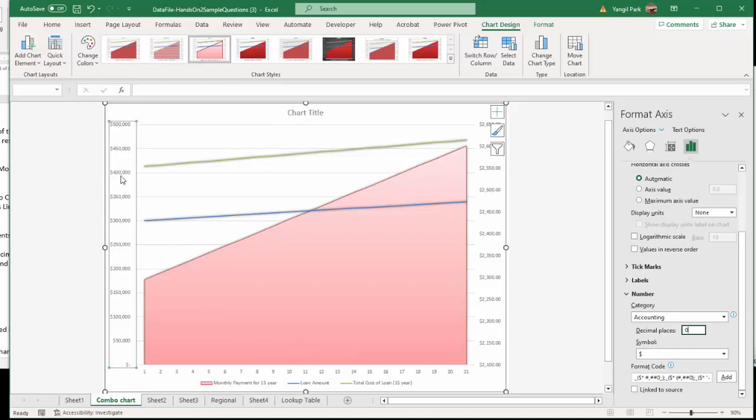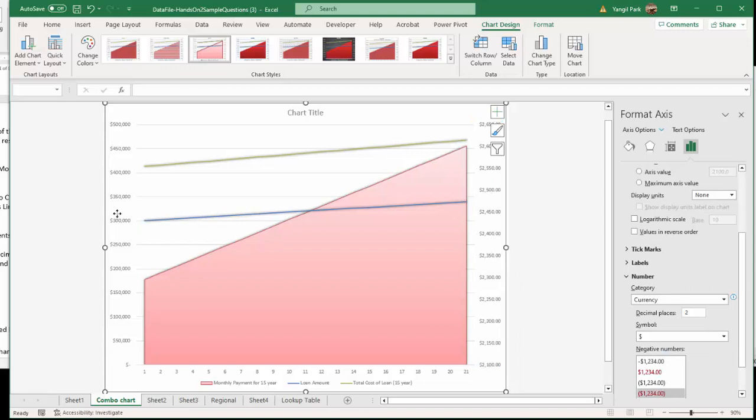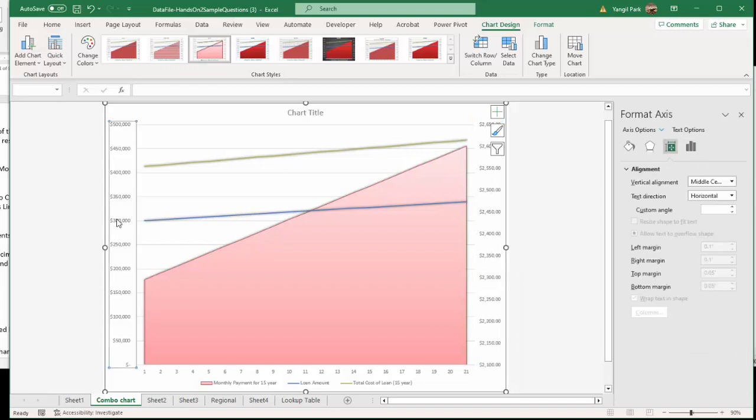And that's that. Then one more thing, add axis title. We have 3 axes, right? This side, major vertical, secondary vertical, and horizontal.